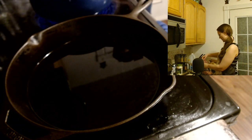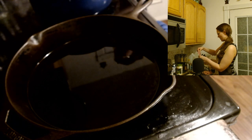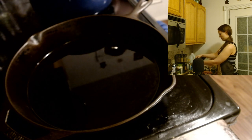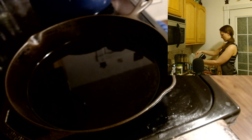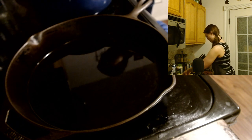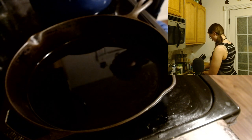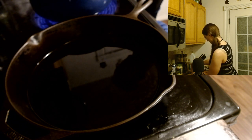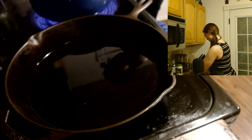All right. So, I know you guys can't really see what I'm doing, but the veal is going to go in the egg mixture. And then we're going to press all the crumbs that we can into every little nook and cranny of these guys. I think we're going to do these one at a time because they're very, very thin.